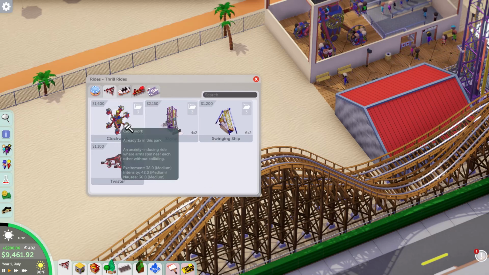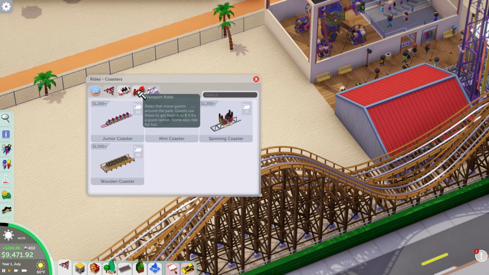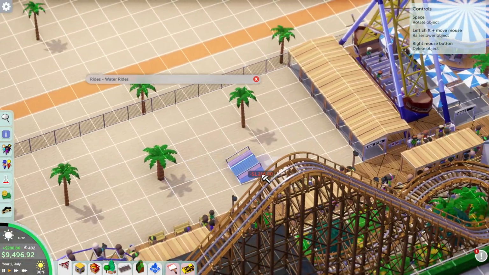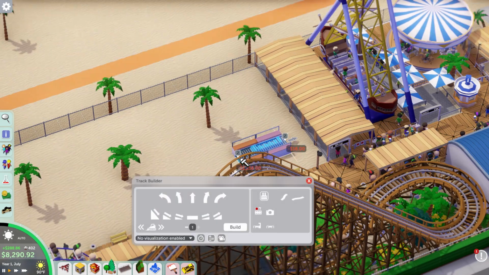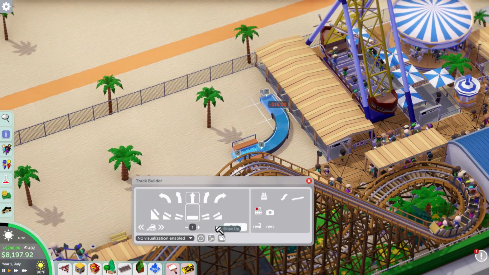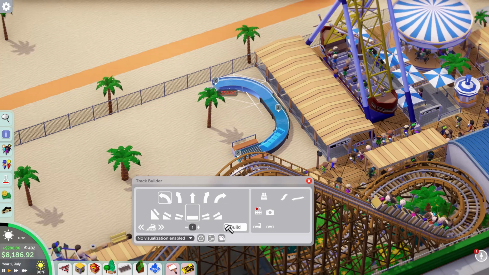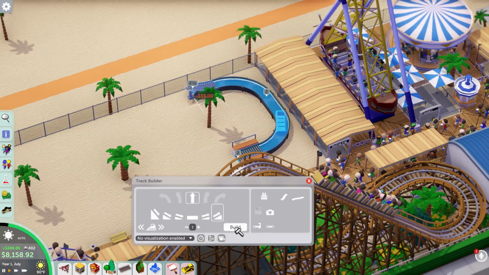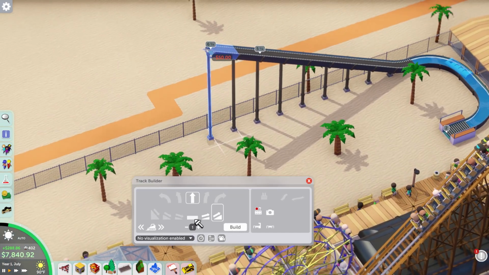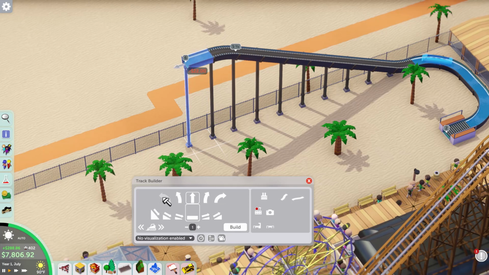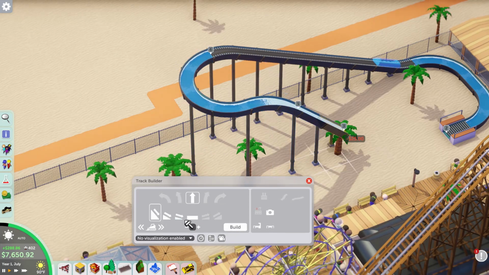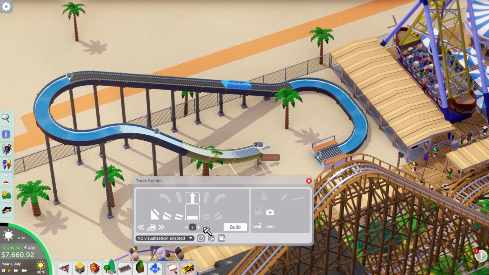So we have the Clockwork, we have Skyfall, we did all of those. Okay, great. Can we do a cool little log flume in this area? Probably. So let's see if we can do something that's kind of fun in this spot here. So we're not going to go bananas with anything here just yet. I think we're going to do something like that. Have it drop down.